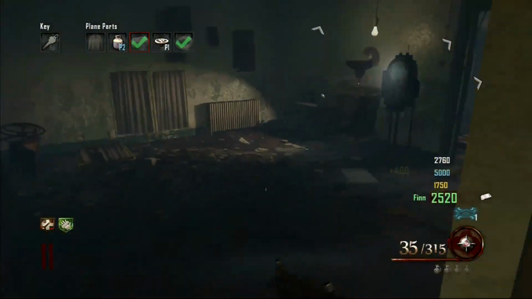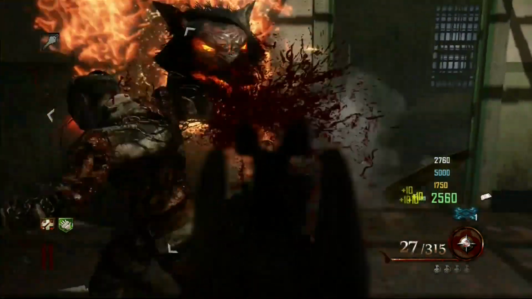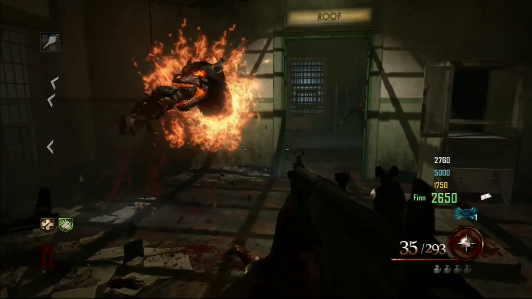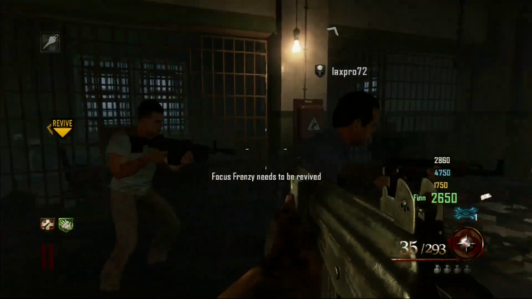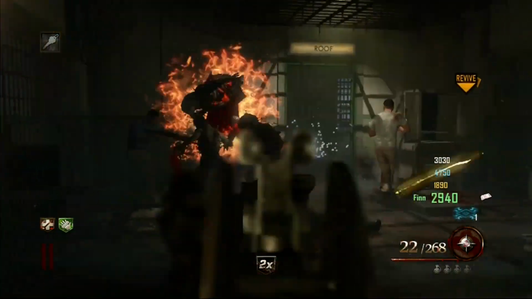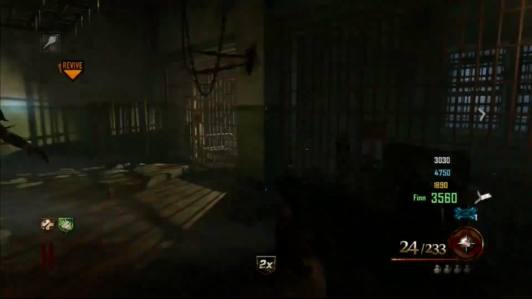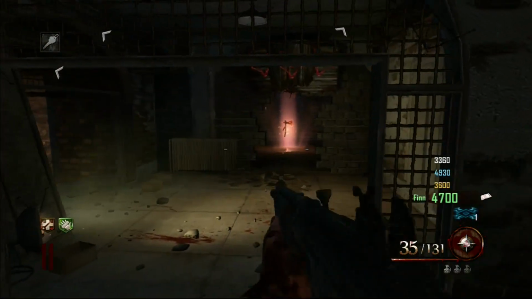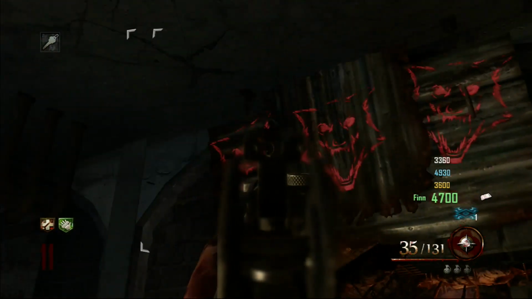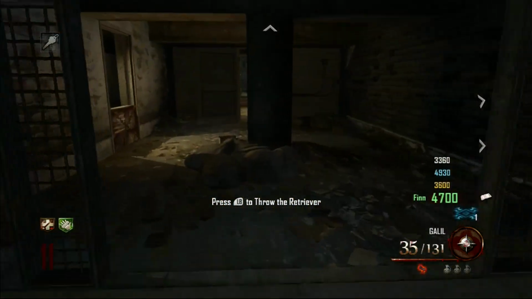The next step is on the roof, the next dog. You're going to, again, want to kill zombies right in front of it, and then you're ready for the next step. Now what you're going to do is make your way down to Double Tap, if you know where that is. It's like in the cellar. And then this part of the map will open up, and there will be your Hell's Retriever. So now you are ready for the next step.